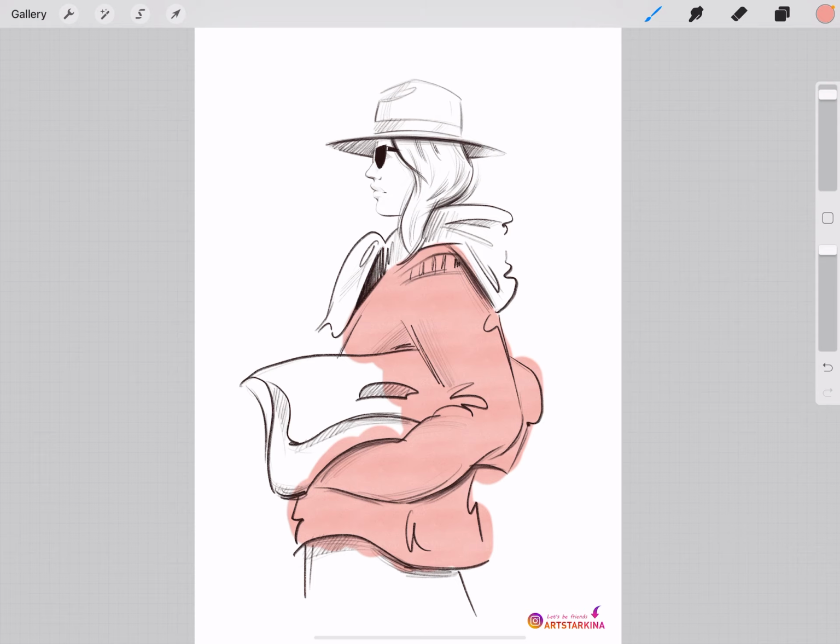Okay? And then when you get outside the lines, you just go back. This right here that I just clicked on, this is the eraser. And you just go back and you can erase everything that you don't want to be pink. Everything that you don't want to be pink, you can just take it away.